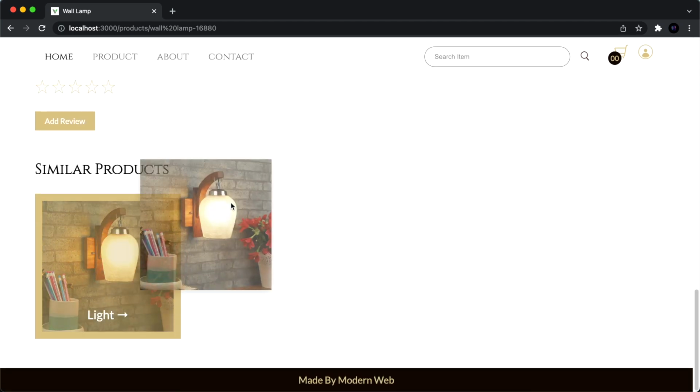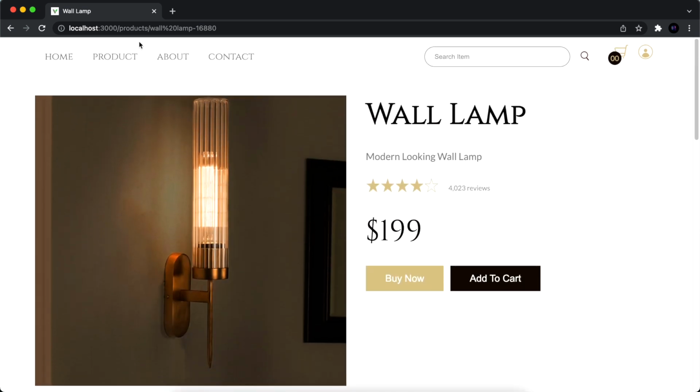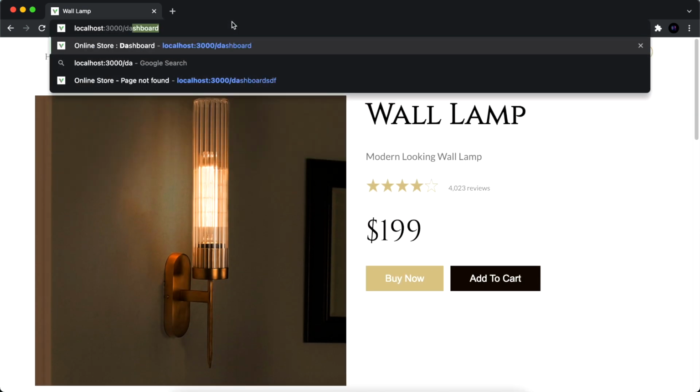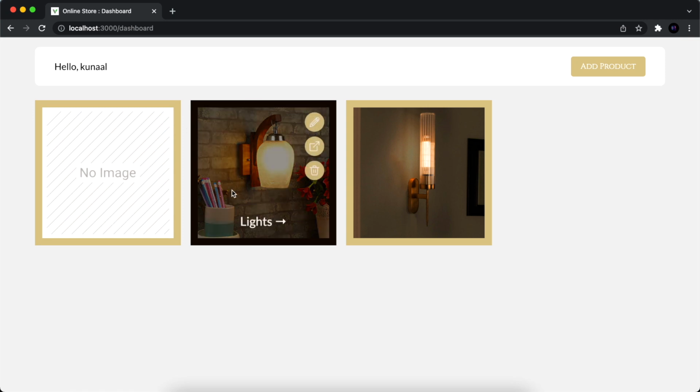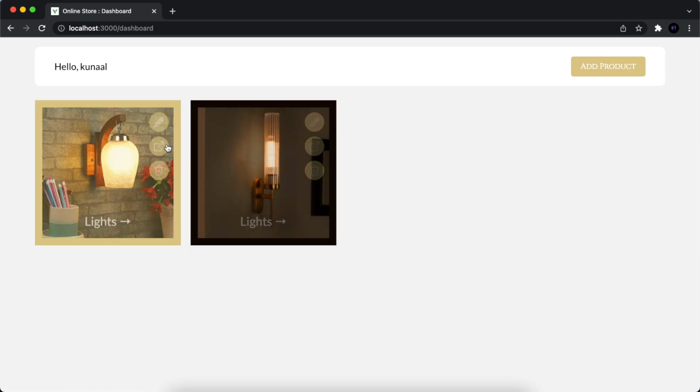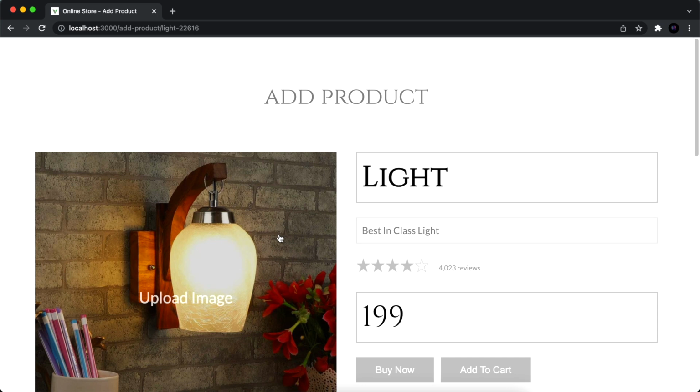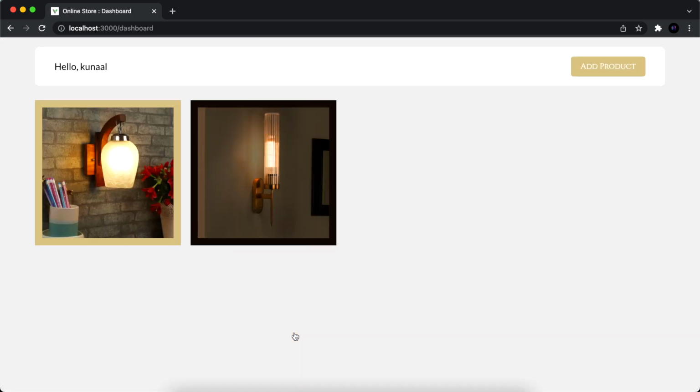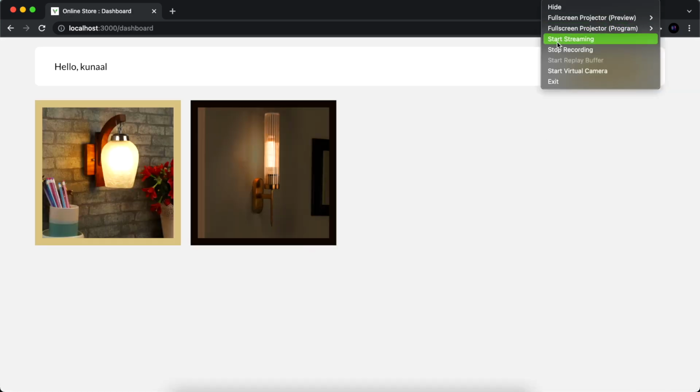So I hope you guys are excited to code this. So without wasting more time, let's get started. And yes, by the way, you can download the source code from the description and also the images used in this code. So yeah, let's start the video.